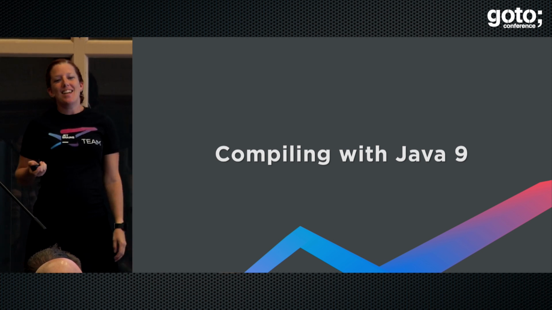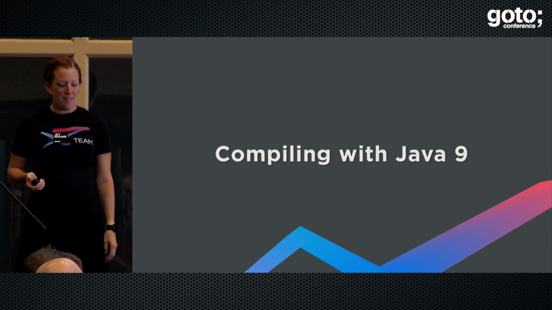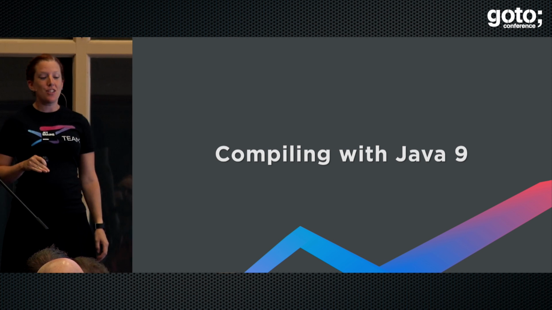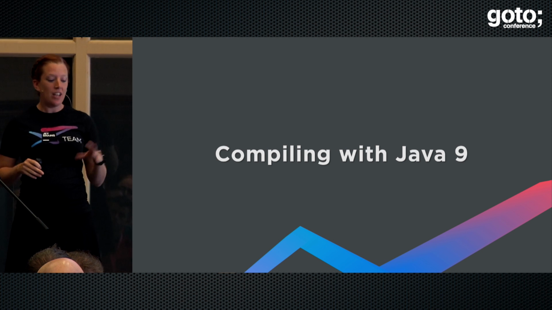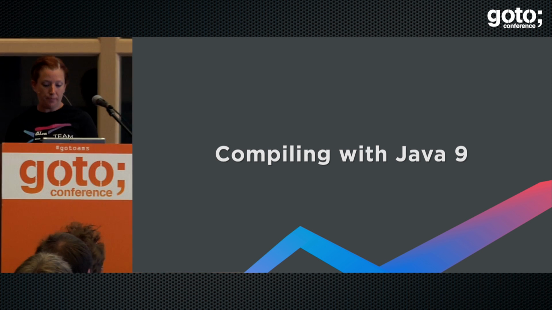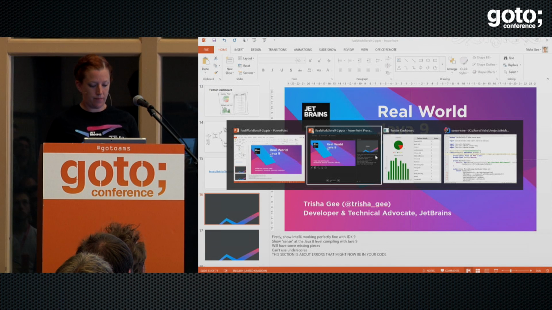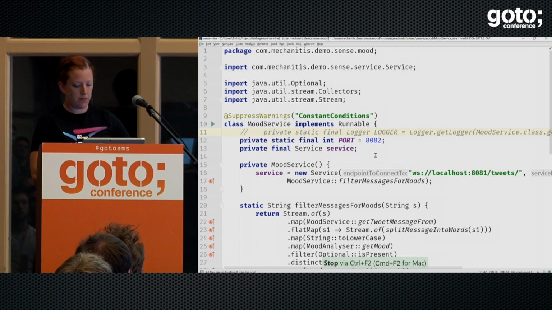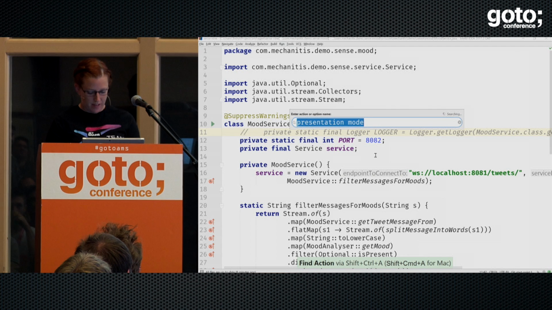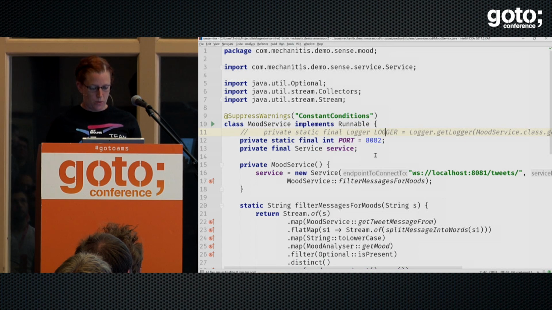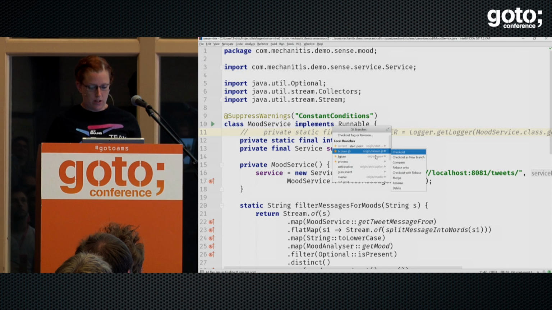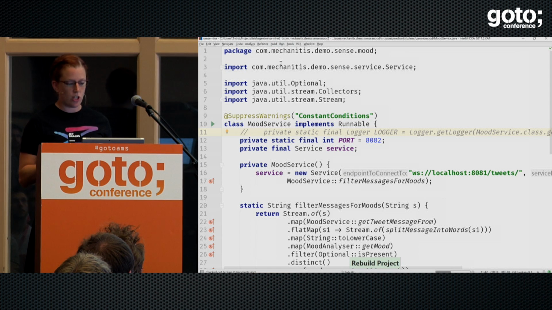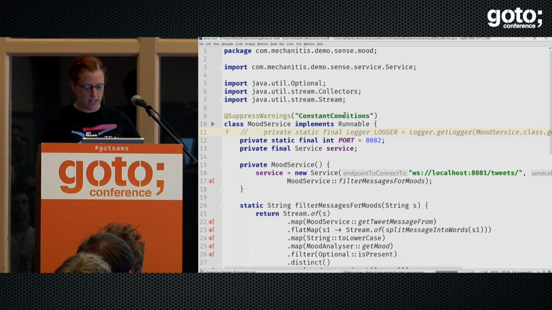If you've heard anything about Java 9, it's probably that everything's going to break. That's not strictly true, but there are a lot of changes which may impact your code. So the first thing I wanted to do was compile my Java 8 application in Java 9 and see what breaks. So let's go ahead and do that. Okay, so let's switch to an appropriate branch which is my original code. If I compile this, rebuild the whole project, this is my original Java 8 code building on build 173 of Java 9.